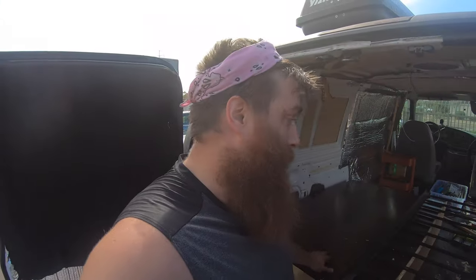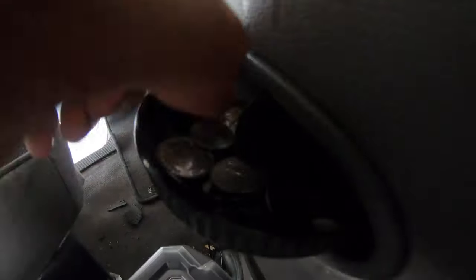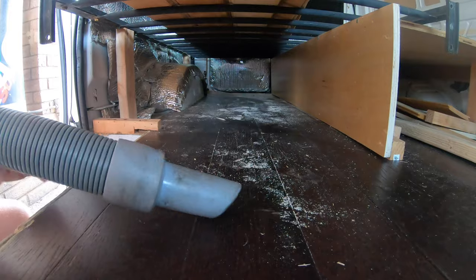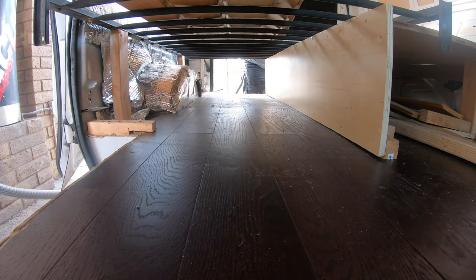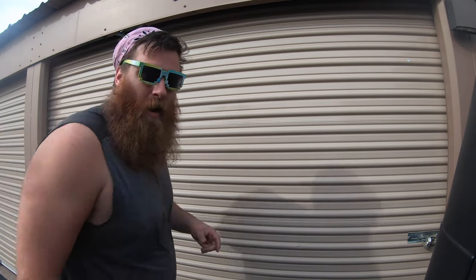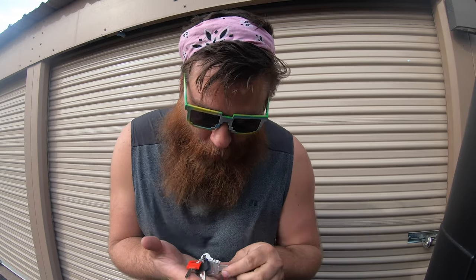It's been a long time coming. I'm glad this is finally ready to go. We have slept in here a couple times on this one platform that was turned this way. It was pretty rough. This ought to be nice and comfortable now. All right, I'm at my storage unit for two reasons. One, because I gotta meet somebody here in just a minute to sell them something, but two, because my mattresses are in here and I wanna actually try this out, see if it's gonna hold my big ass up.